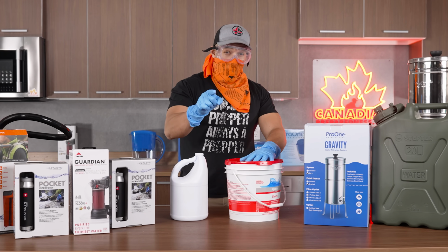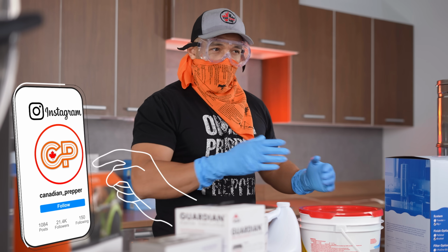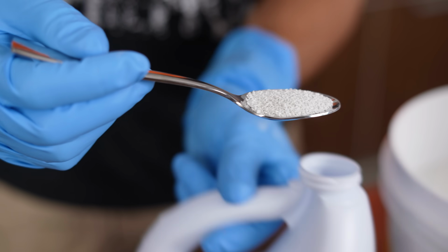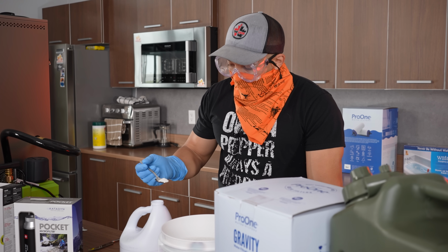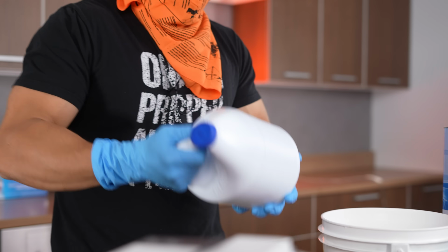So you want to make sure you do this in a well-ventilated space. Now, what you're going to want to do once you open this, you don't want to leave it open too long, just for the sake of safety purposes. So what you're going to do is add 1 heaping teaspoon, approximately 1/4 ounce of high-test granular calcium hypochlorite to 2 gallons of water, and then you're going to stir or mix up all those particles until they're fully dissolved.